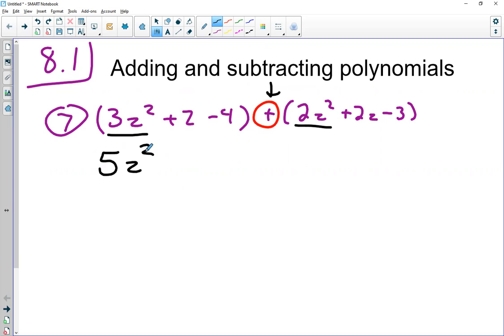Very important. The term at the end does not change. They only change if you multiply or divide. When you add or subtract, they will stay the same. Next one, z and 2z. They're matching, so it's going to become 3z. Oh, because you're adding? Yes. And -4 and -3. -4 plus -3, in total, -7.